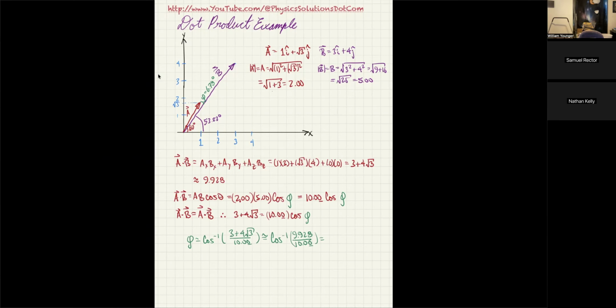That gives me 6.880. And of course, we only use really three sig figs for everything. In fact, so that should be roughly 6.88 degrees. We found it to be 6.78 roughly, but that's obviously up to the appropriate number of sig figs. So we can see that this dot product can be used to find the angle between two vectors.